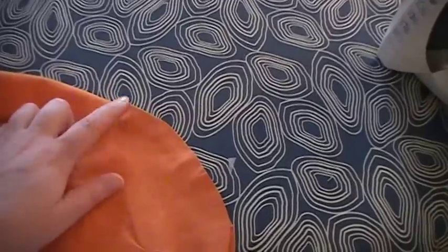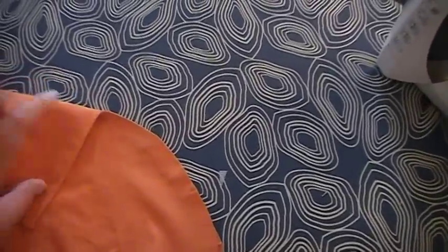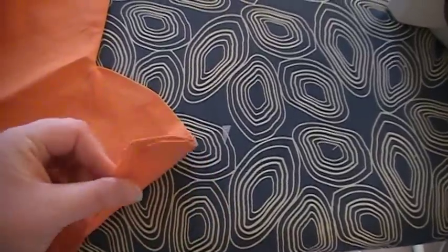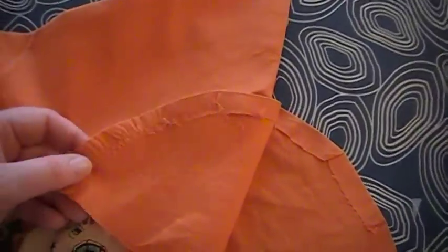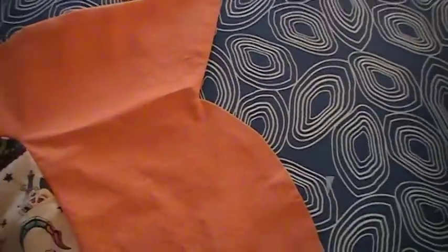It gets folded down and this beautiful round edge goes along the bust gathers. This gets top stitched on top of the bodice piece. If we ever run across these in an old pattern or a new pattern, there is no seam on the inside — it's a top stitch seam that will run along here, so you have to fold under. It's very tricky on a round edge to be able to fold under, so I'm going to show you my trick.